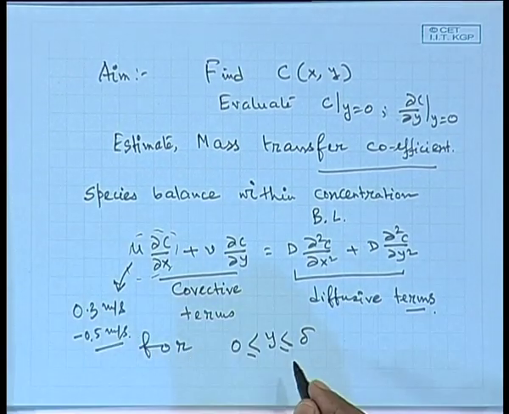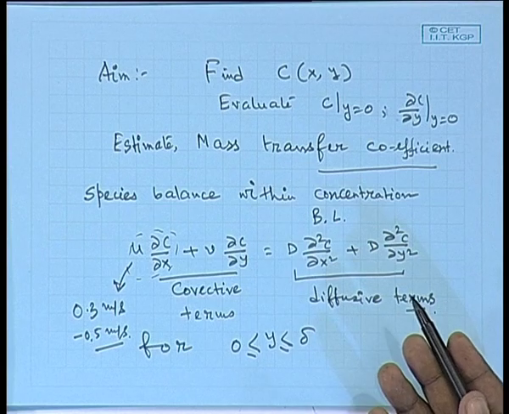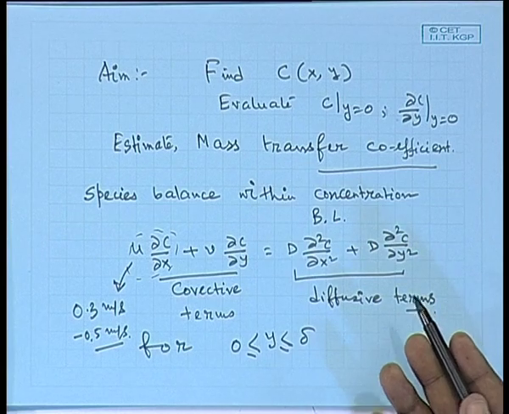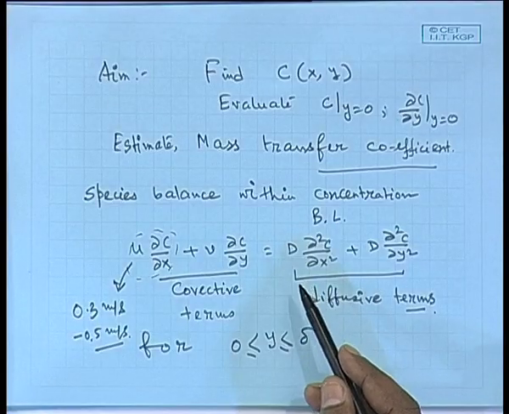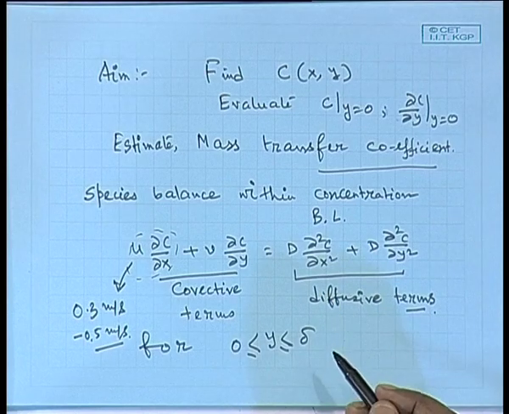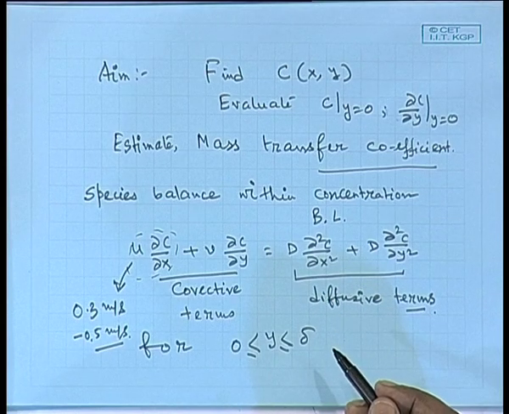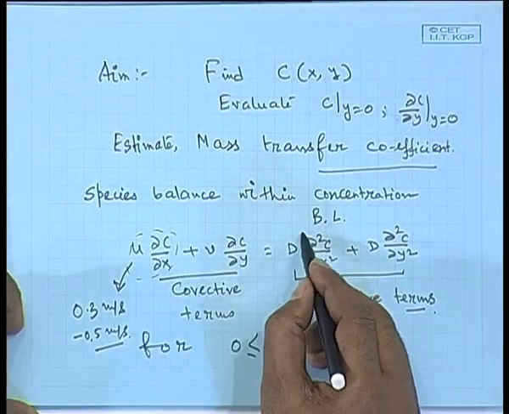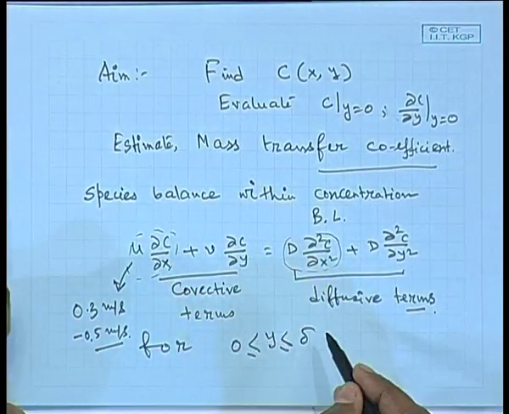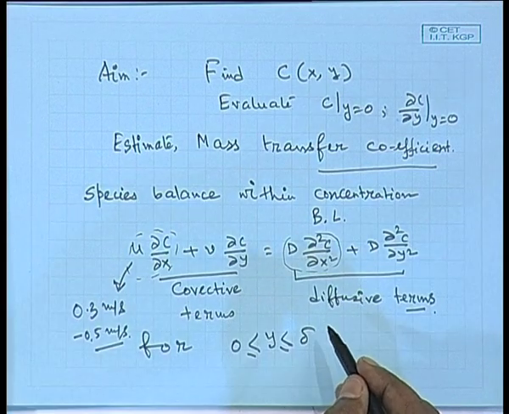Okay. And we are talking about the system where the solutes are like protein, high molecular weight polymers, something like that. So, in fact, they will be having a diffusivity in the order of 10 to the power minus 11 meter square per second. So, compared to the convection in the x direction, the diffusive term in the x direction will be extremely small, because of two facts.